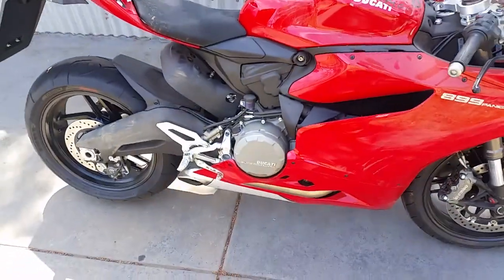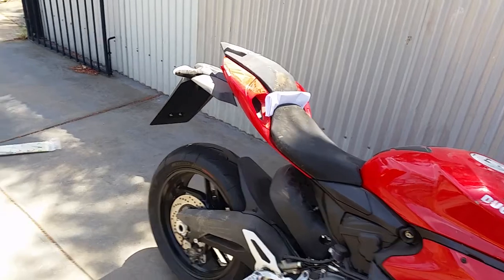Fires up, runs mint, and it's fucking loud.